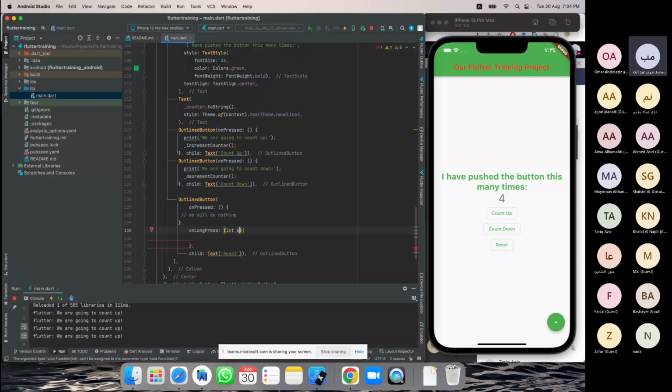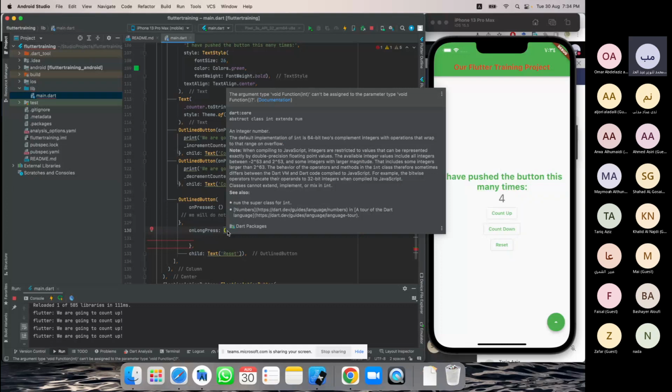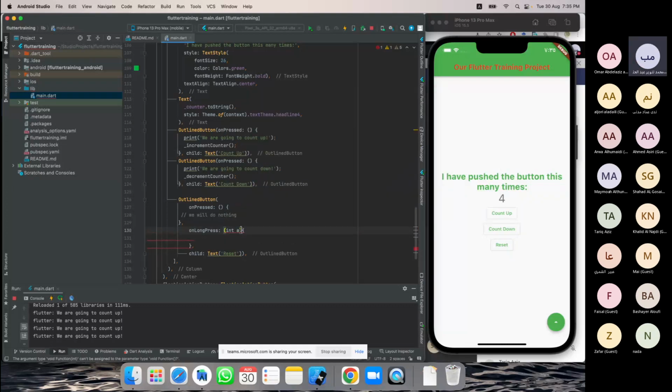Here it would give an error saying it's a void function, so why are you asking for int? That's why we made an empty bracket. Now, what do we do here? Here we say reset counter.